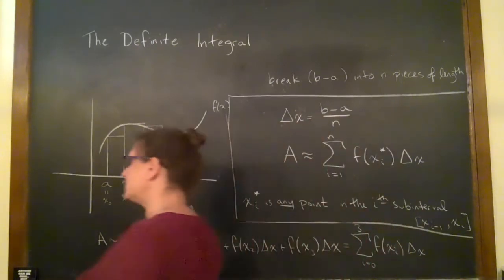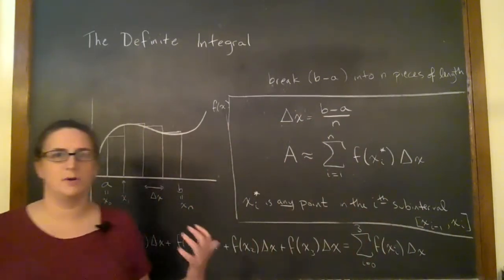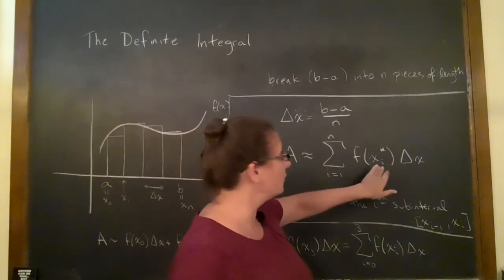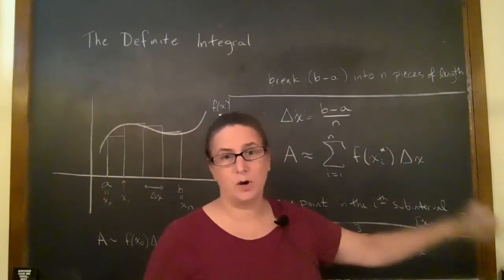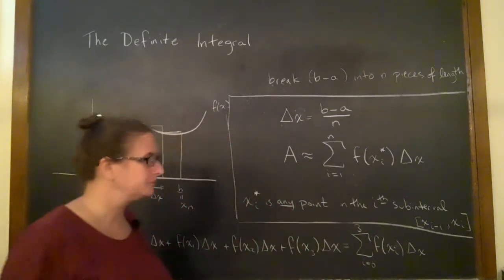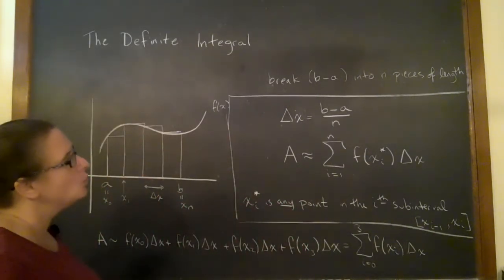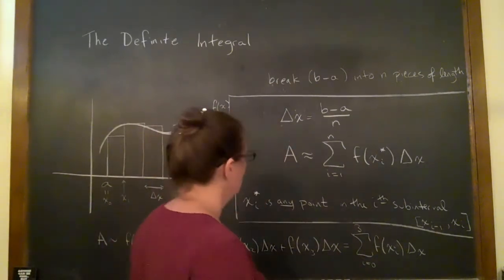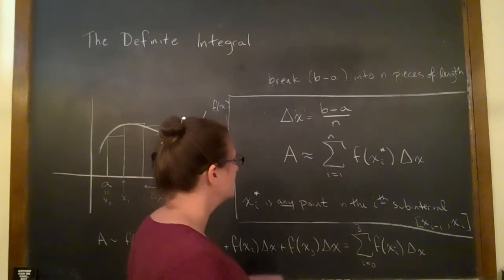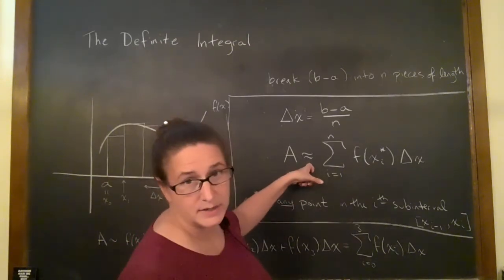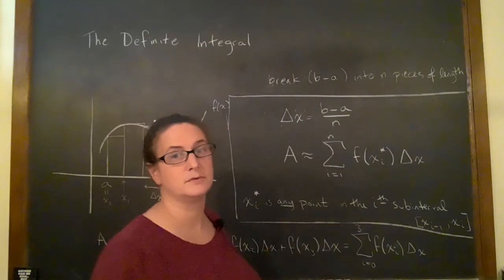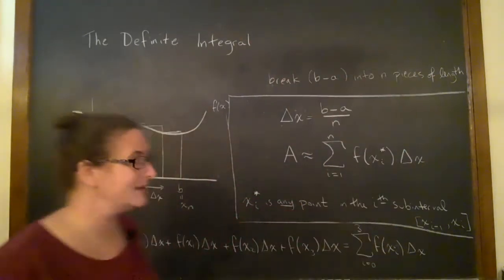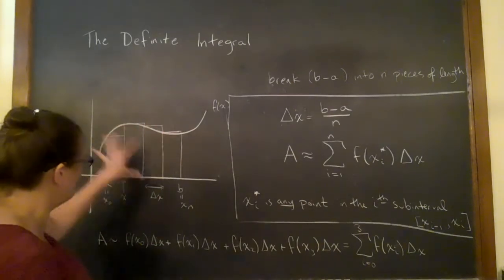And the only difference between left endpoint, right endpoint, midpoint, whatever, is just what point you're going to choose in each one of those subintervals. Okay? So we can then do this. Now, I will tell you what we want to do, of course, is we don't want an approximate here. We want an equals, right? Because we want to take this n off to infinity so that we get the actual part, right?